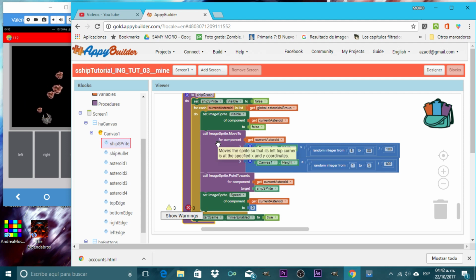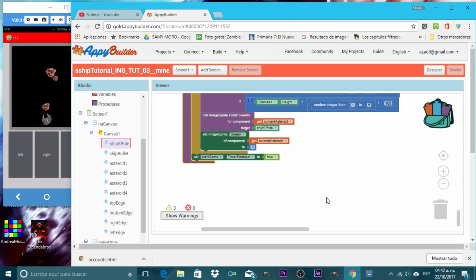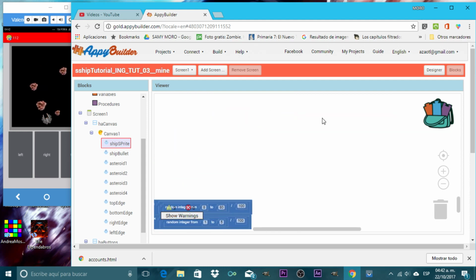Probably we are generating and generating and generating, so what if we modify something here? Let me insert the block.